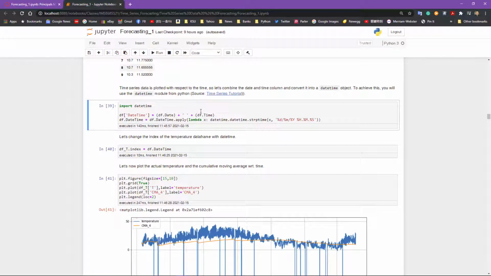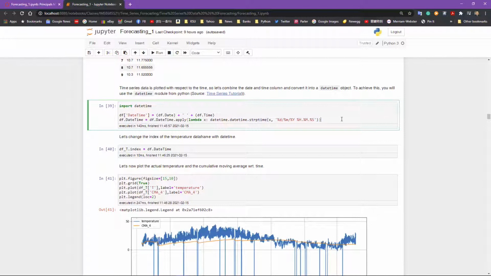I'm also using a pandas lambda function to convert the string into a datetime format.